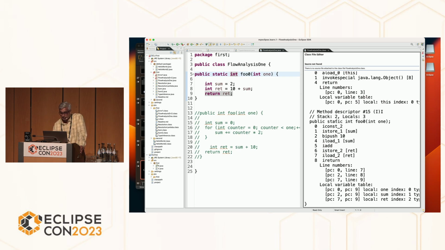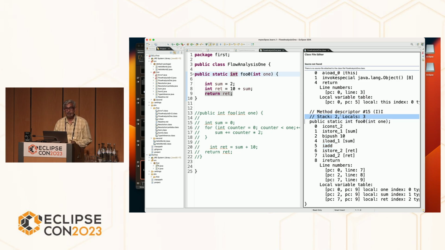And now look at the stack. That is one thing which I wanted to show. So these are some things which they calculate. Why is it stack 2? Because at any point of time, maximum it is 2. That's all you require. How do we calculate? We go through all these things and see, it's a stack machine, right? You put it in the stack, you consume. So you put constant 2, istore 1, means that has gone away from the stack. And then you load 1 and iadd, then 2 things are gone away from the stack. So that's how you calculate.